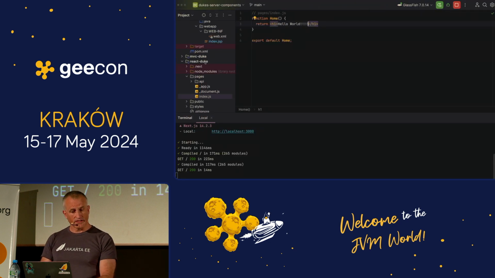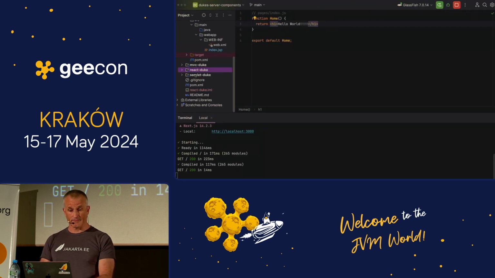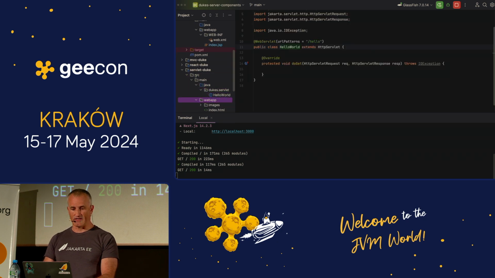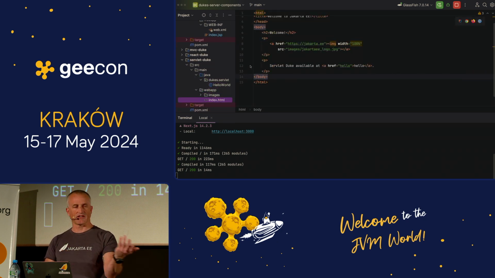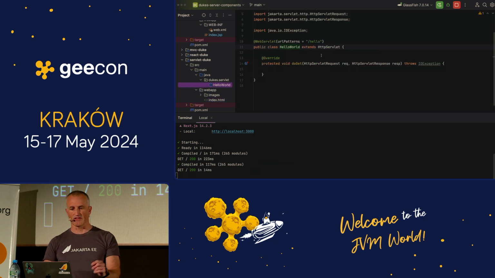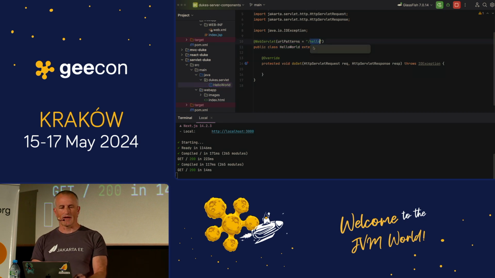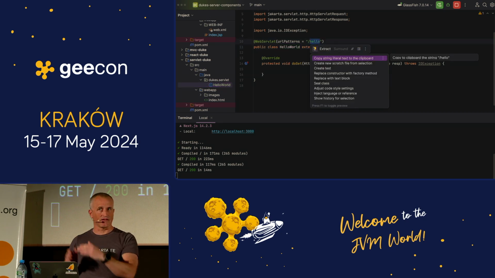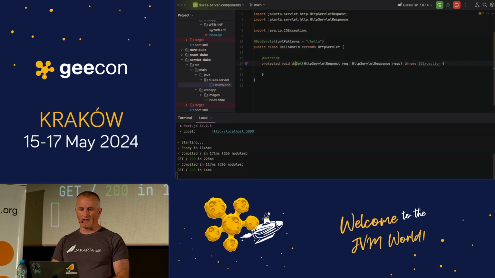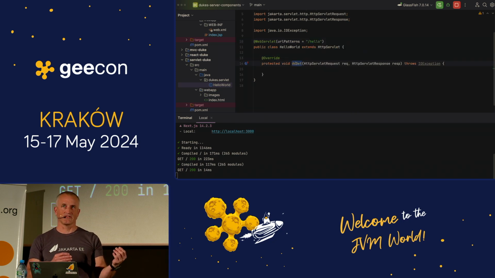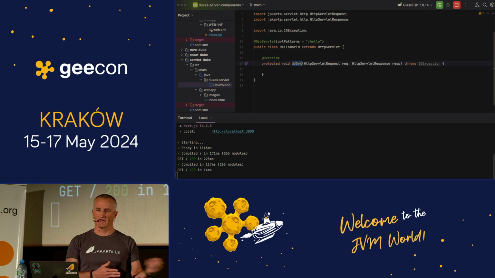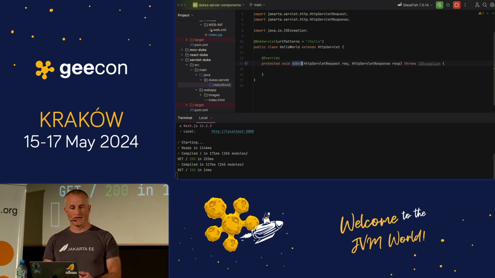So if I wanted to do this with a plain old servlet, I have the same application. The only thing I have here is an index page, so I can have a nice UI in the beginning, but otherwise it's just a servlet, and there's a little bit more boilerplate code. It maps to a URL path, and then I have a method that corresponds to the HTTP method. This is a GET method, so I have to override the doGet method.